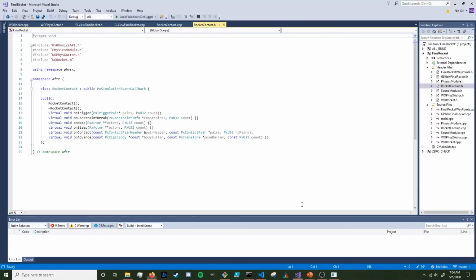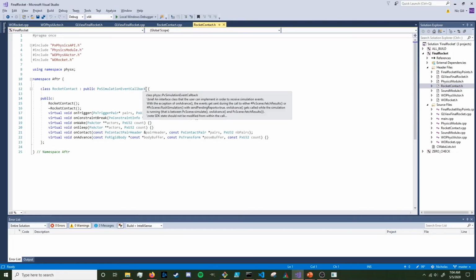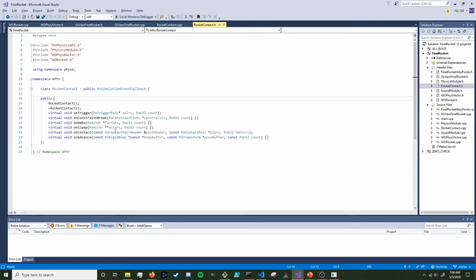If we go into the code, here is a class that inherits the PxSimulationEventCallback. This has a bunch of different event callbacks that can happen while the simulation is running. The main one we were focusing on is the trigger one. There's also a contact one that's similar to the trigger, but it happens whenever two objects overlap.